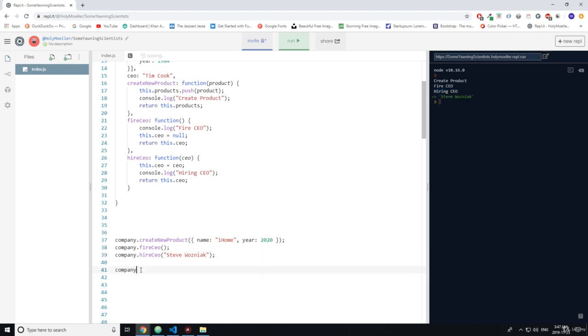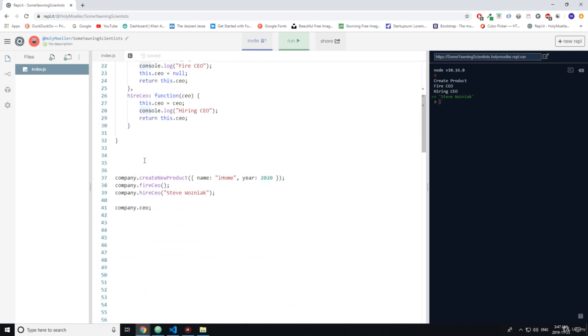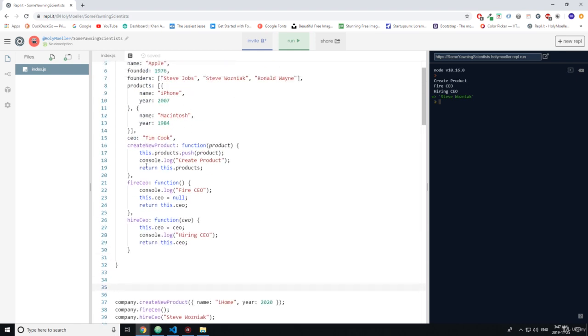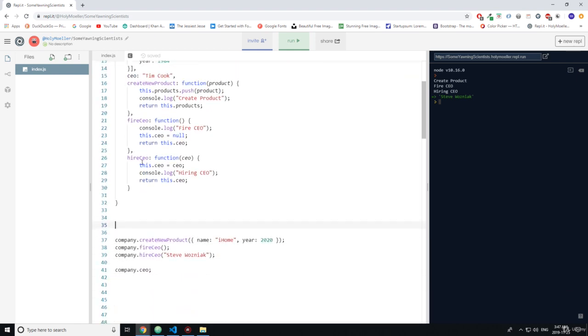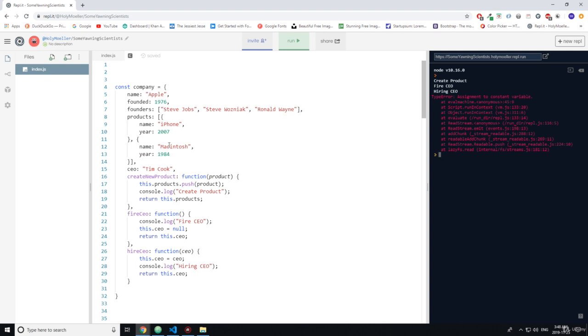And if at the end of it all you get the value of CEO, it will be updated, because that's what you're doing right here. You're changing the object values itself. And also, because this is a const, you can't change the value of company. You could change the values inside the object, but you can't say company is equal to something, like, this won't work because you're assigning to it. You could change the values inside it, like you could change the name, but you can't change the fact that company is this object.